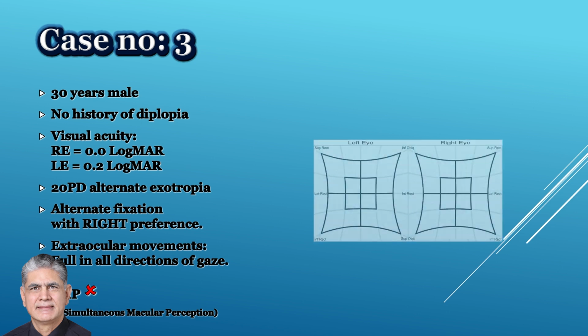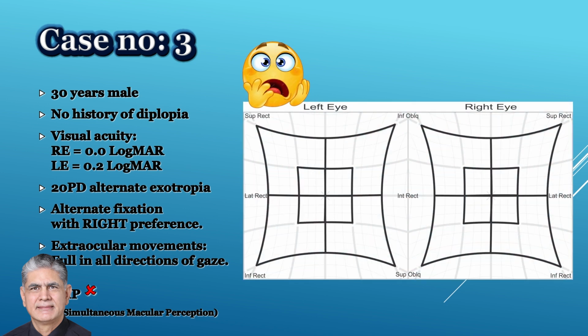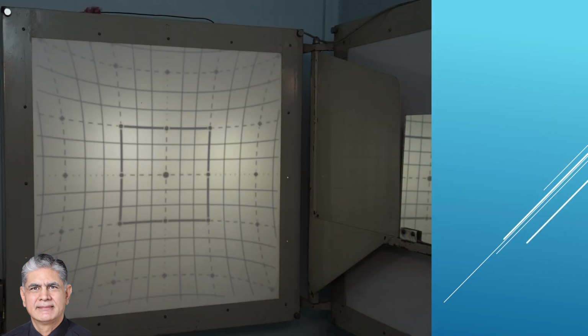But when I did the Hess test, this was his Hess test. Again normal. Where is the problem? This is a very tricky thing. Actually, what happened is that the patient is able to clearly fixate when he is seeing from the right eye and locate the position from the right eye, and we are asking him to see a chart on the left side. What he did was something very intelligent.